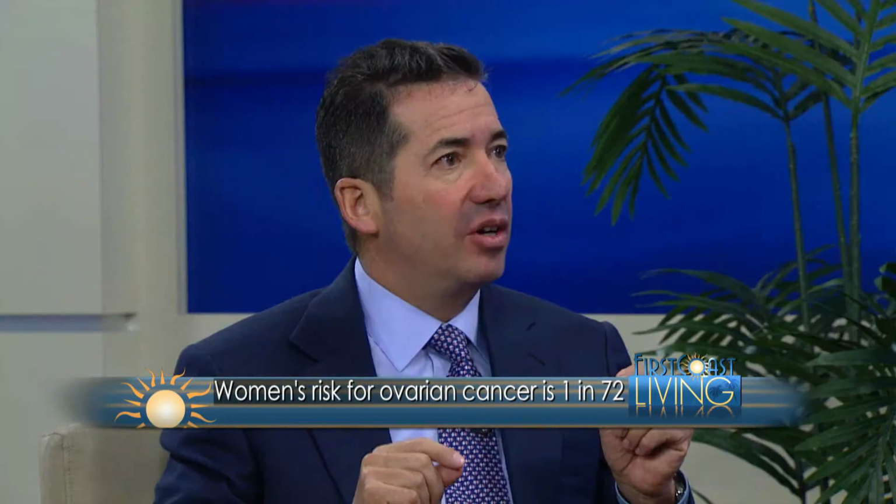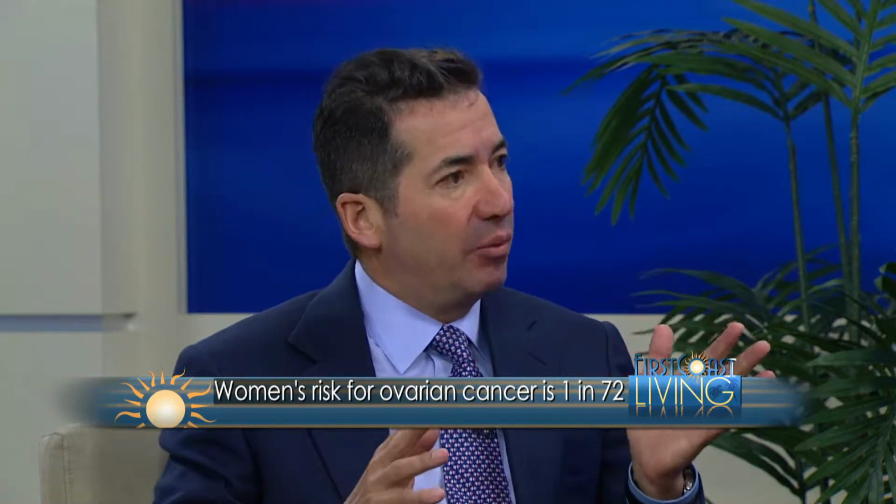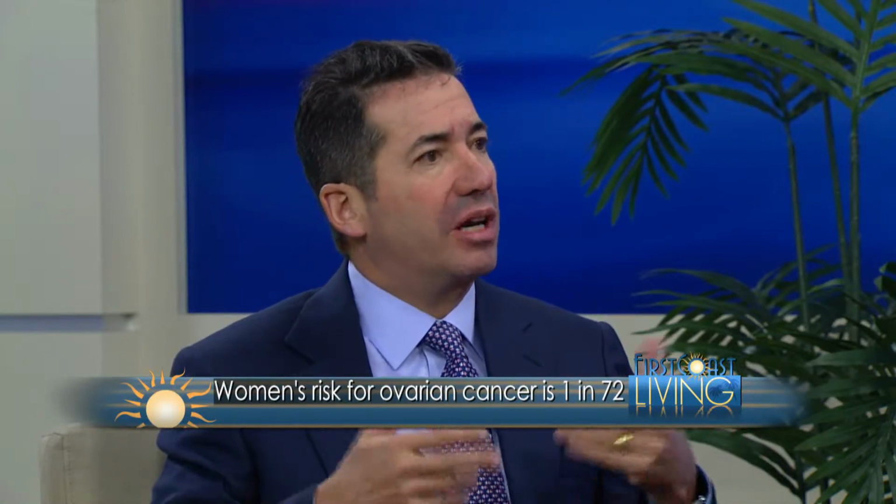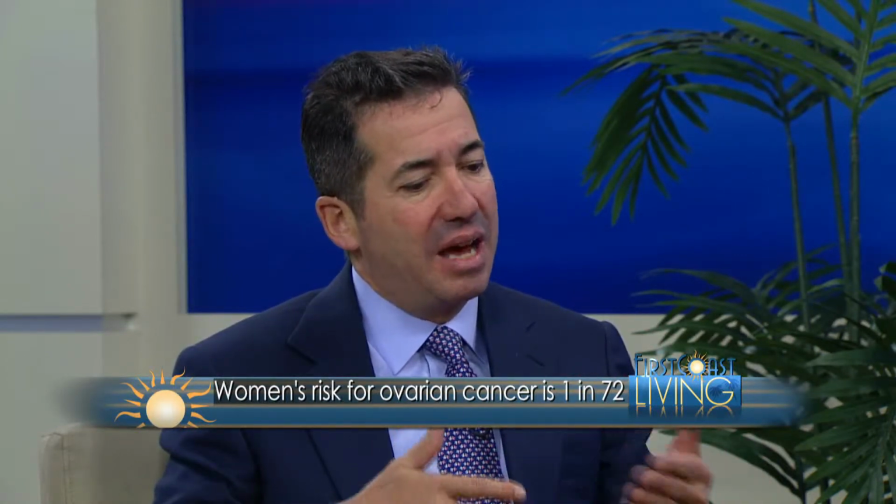The current screening for ovarian cancer, if you want to call it that, is when women go in for their pap smear, their well-woman exam annually. You have a pap smear, and during that time, the gynecologist will also do a pelvic examination by manual, using both hands to examine and feel for any masses in the abdomen. Truth is, that's the best we have right now for ovarian cancer, and it's not very effective. We do know there's a blood test called the CA-125, which is elevated in many women with ovarian cancer, not all. There was a push at one time to use that as a screening method, but that alone has not been a good screening method.